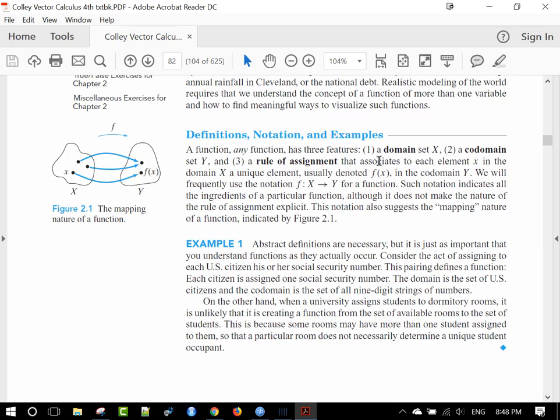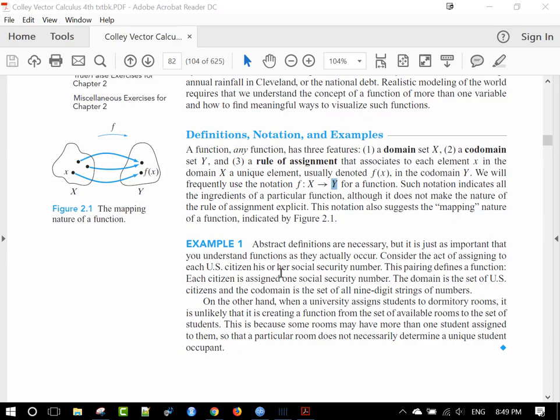Y is the codomain. And the function is often spoken of as a rule, or a way that tells you which element this goes to where. So that's the rule. And here we have the notation that says that it takes elements from set X and outputs elements from set Y, or points to elements in set Y.